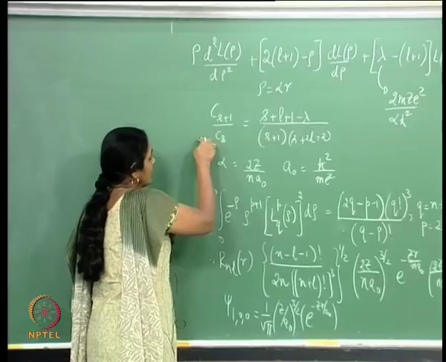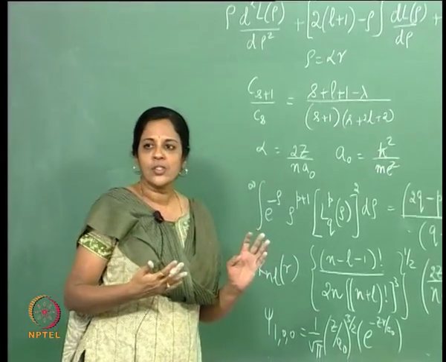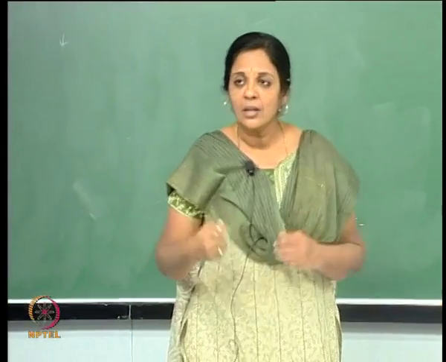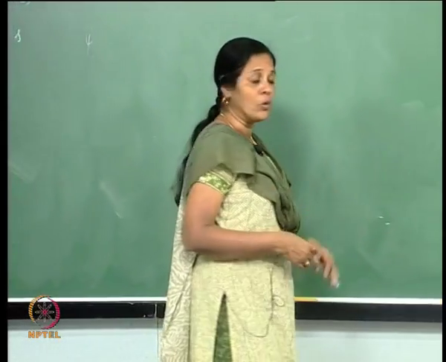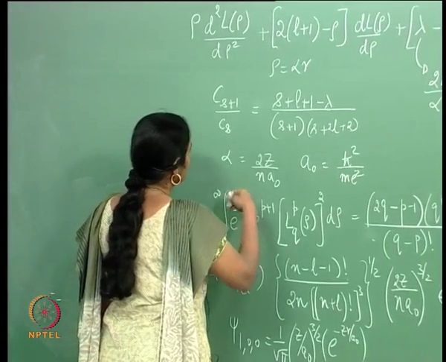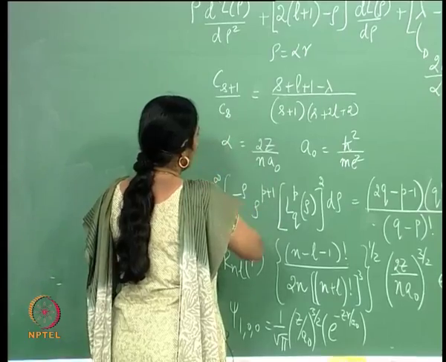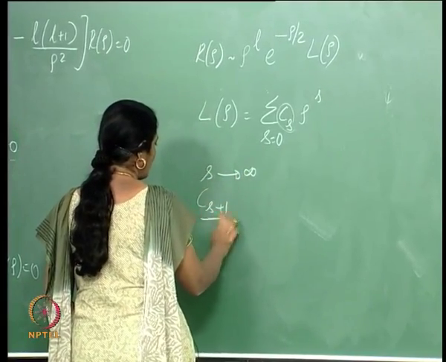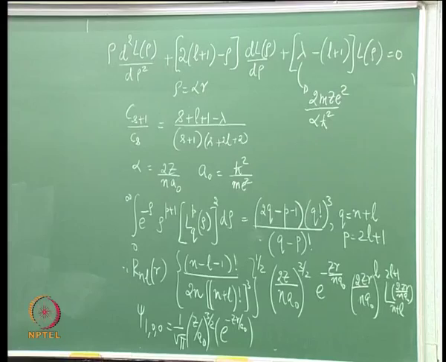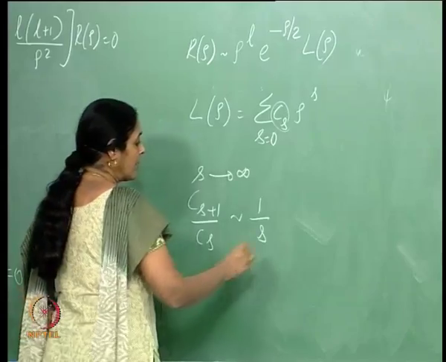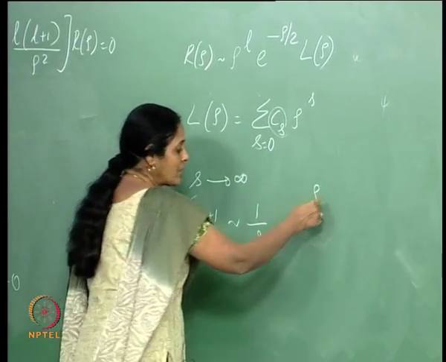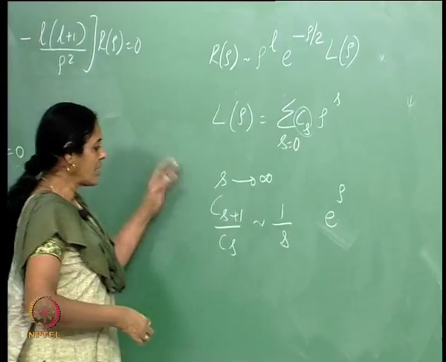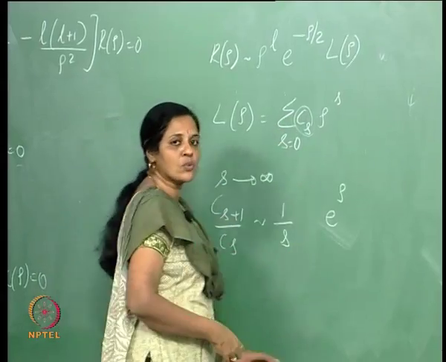So these are the exercises that you need to do. No new frills or fancies. The same way in which we handled the harmonic oscillator problem, or even the angular momentum, the orbital angular momentum eigenvalues and eigenfunctions. But look at this. For s going to infinity, for large s, C_(s+1) by C_s goes as 1 by s. That's an s there and there's an s squared here. But that's precisely the ratio of coefficients in the series e to the rho. So if you expand the series e to the rho and look at the ratio of coefficients for large s, if you did this series expansion, you will find that that goes as 1 by s.